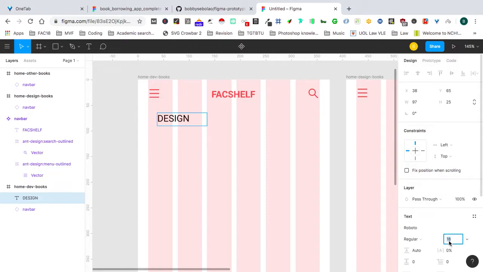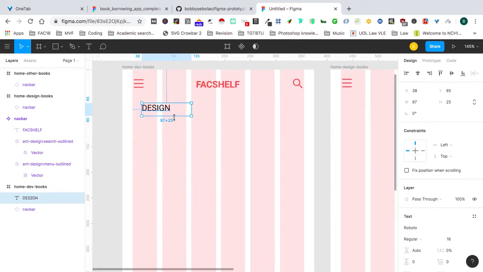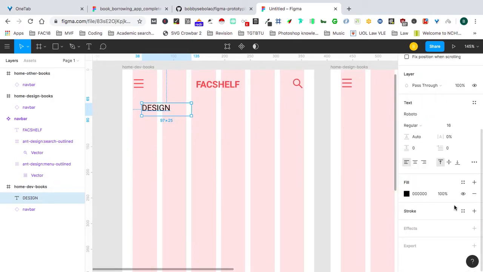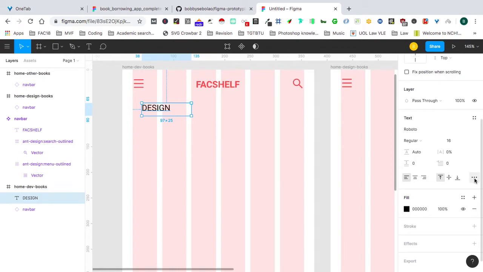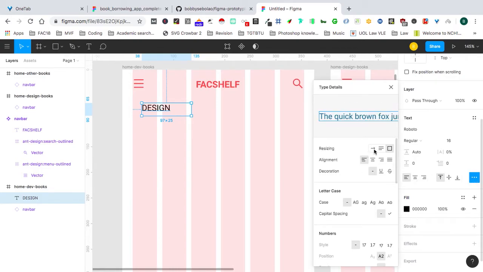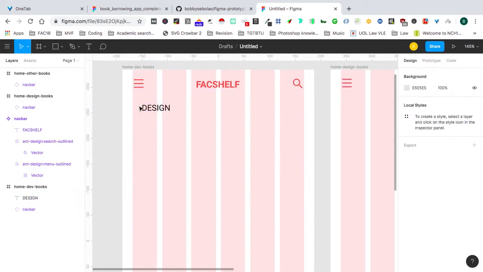Ideally when you're prototyping, you'll also have a style guide that you're either developing at the same time or working from. That's going to give you consistency across your prototype and eventually your final product. And we're going to resize this text box like we did before. We go to the text section, more options, and select grow horizontally. Great.